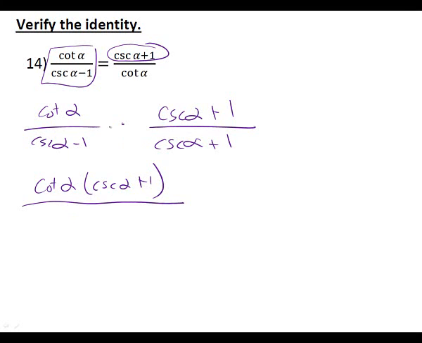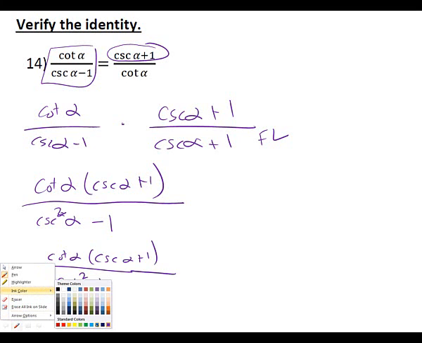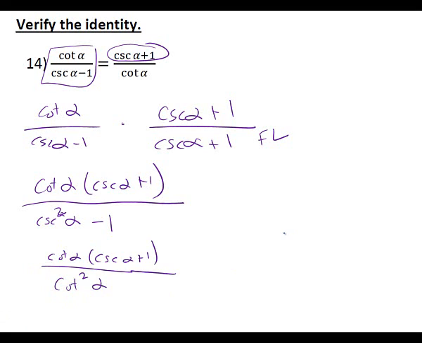All right, in the denominator, we set up conjugates. So how do I FOIL those together? What do I really do? First and last only. Good. So what's cosecant times cosecant? Cosecant squared alpha. And then negative 1 times 1 is? Negative 1. Good. All right, that looks awfully Pythagorean to me. We got some squared. So what is the same as cosecant squared minus 1? Cotangent squared alpha. Cosecant alpha plus 1 in the numerator. All right, what can I do?